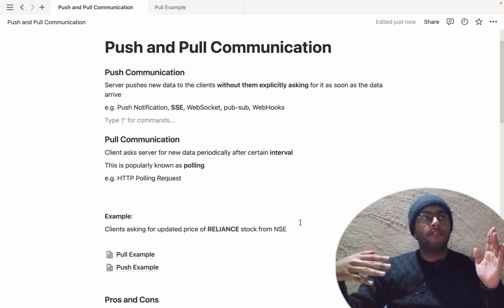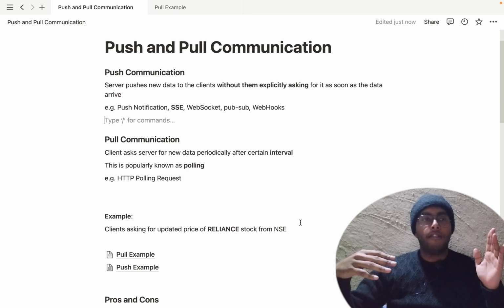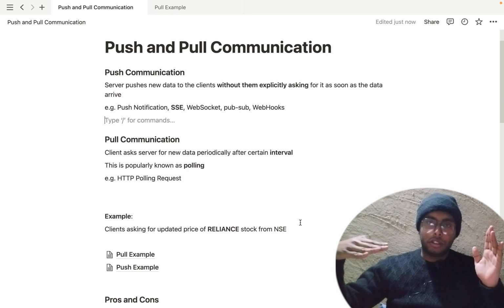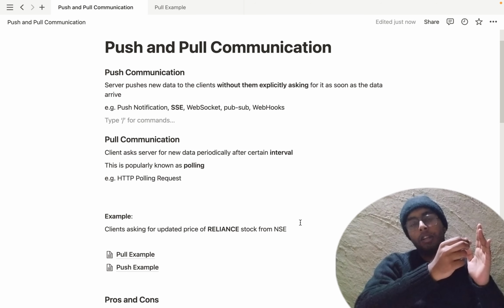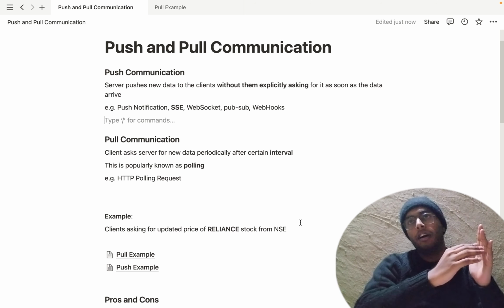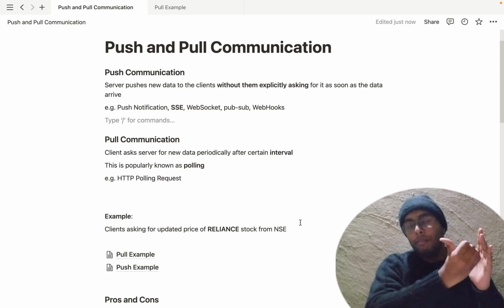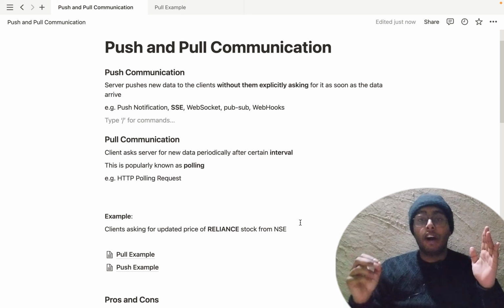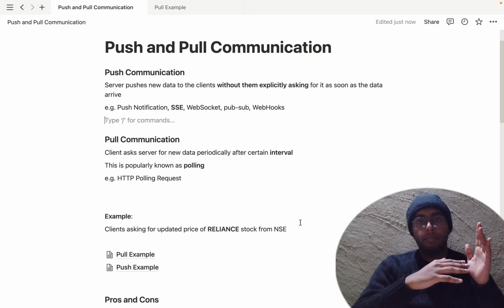For example, if you have subscribed for a cricket score, let's say we are going to have IPL next month, and you have subscribed for match updates. Your mobile device would make a connection to the server, and that connection would be persisted in the server memory. And whenever we have any update regarding that match, let's say someone hit 100, sorry, 100 would be too much for a T20 match. Let's say someone hit 50, then it would push that update to your client device without you explicitly asking for the update, because you have subscribed to that SSE channel.